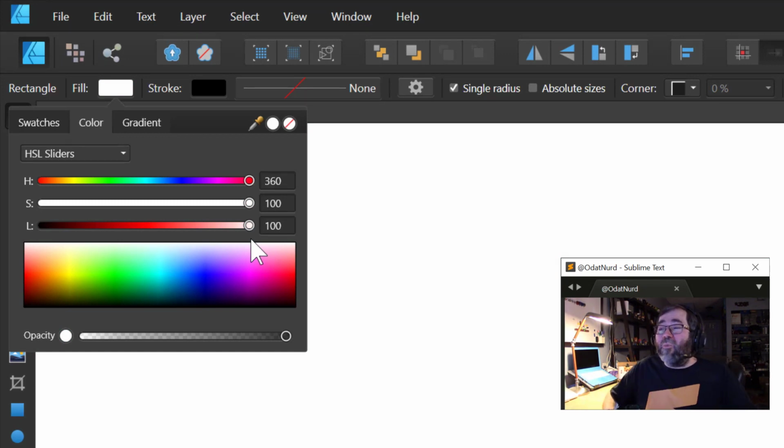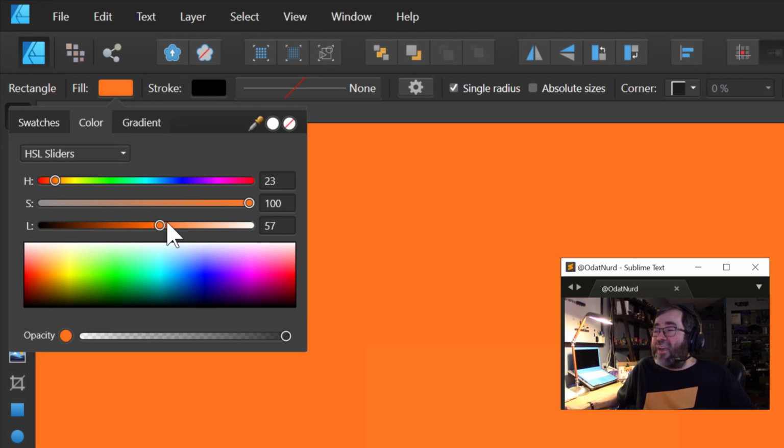And within this realm, we can specify the exact same colors as we might otherwise specify, but it can be a lot easier for you to use. If you want an orange color, you can dial the hue down to the relative area of the orange, and then you could also specify the lightness of the value to specify how bright and how dark you want your orange to be, and how saturated that color is, and you can really dial in exactly the color that you're using. And this is a lot more intuitive than trying to gauge and guess how the RGB values are going to combine themselves together.